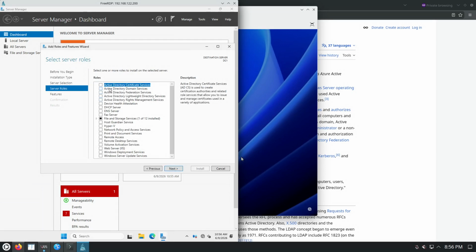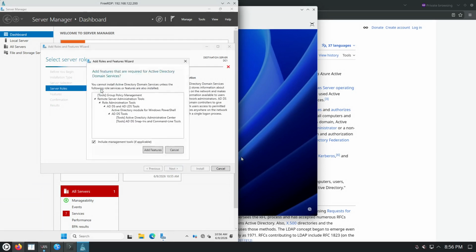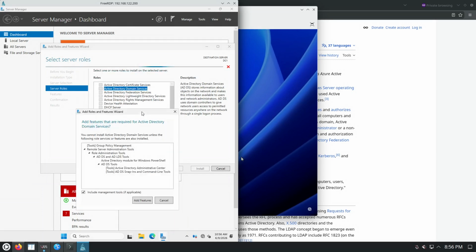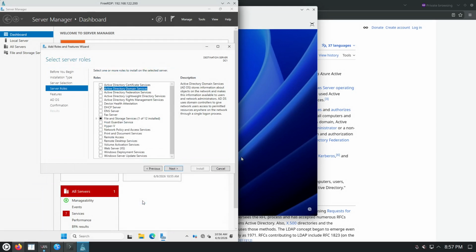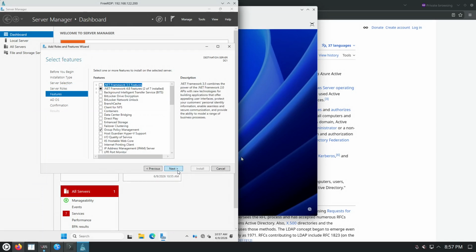And in here, I need to select the role number 2. So Active Directory domain services. I choose the features and go next. No feature from here, next.